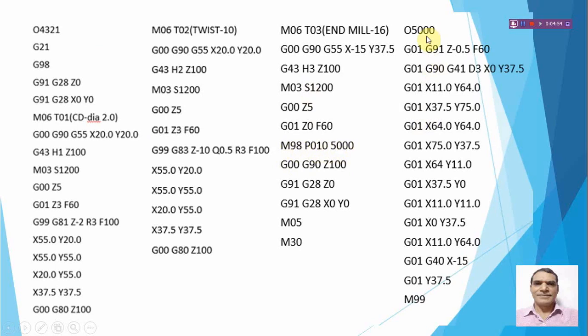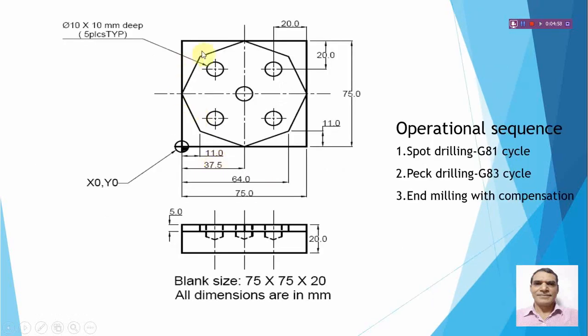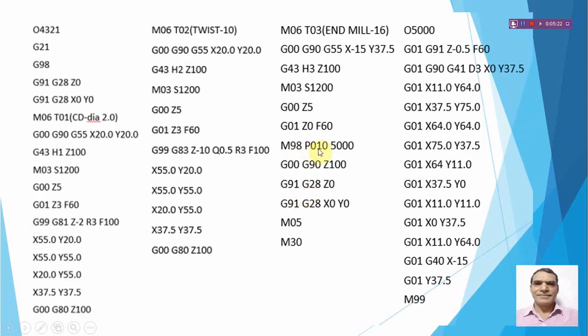now the cutter is rotating around the profile like this. We need 10 mm depth or 5 mm depth. So here it is a 5 mm depth. If we give 0.5, 10 passes will be there. First 0.5 it will go down, rotating around the profile. Once again 0.5 it will go down. One more time it is rotating. Like that 10 times it has to rotate. So in the main program we are giving P010 with the subprogram number, and then completing the program up to M30.